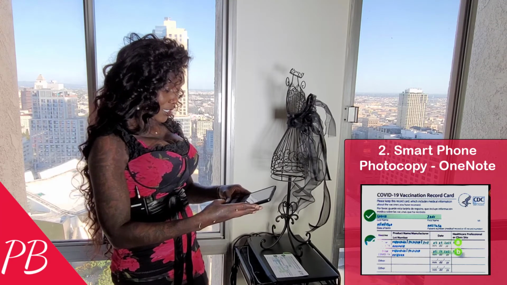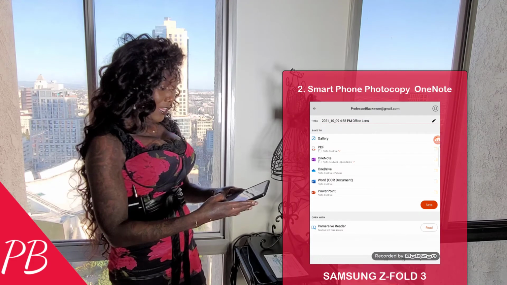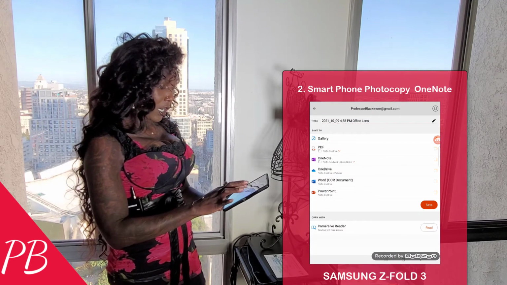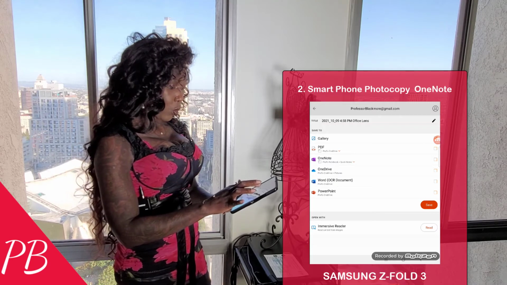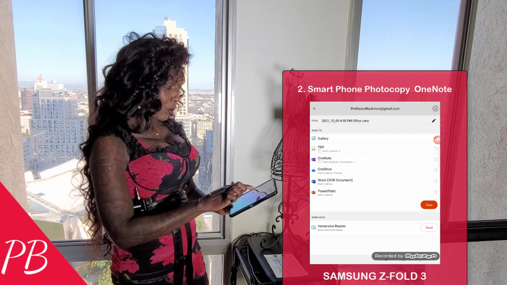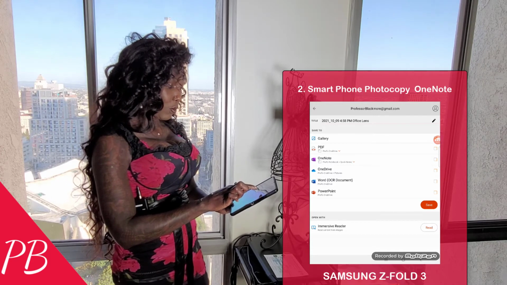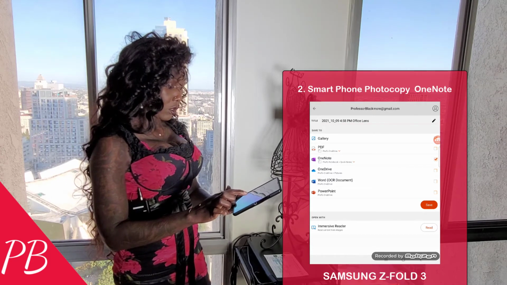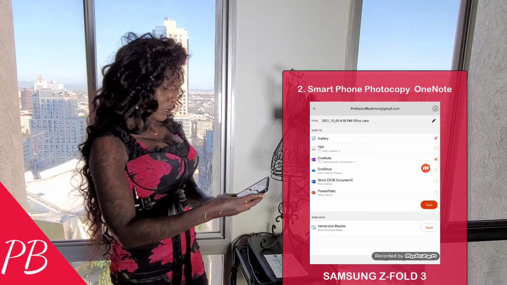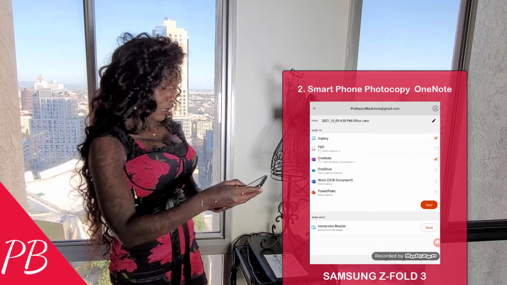and then you can hit done. And then over here in Office Lens, it gives you an opportunity to decide where you want to save it. I'm going to save one into my photo gallery, and then I want to save one into my OneNote Quick Notes. Okay, so I have both of those checked. Move this down so you can see it.